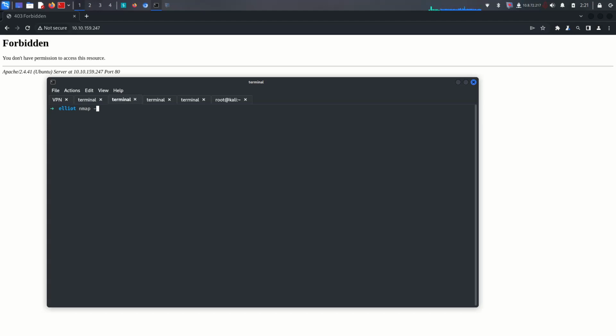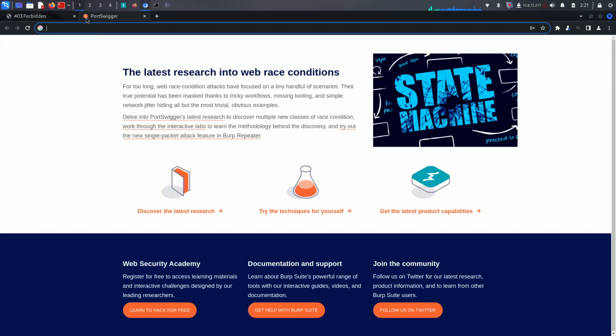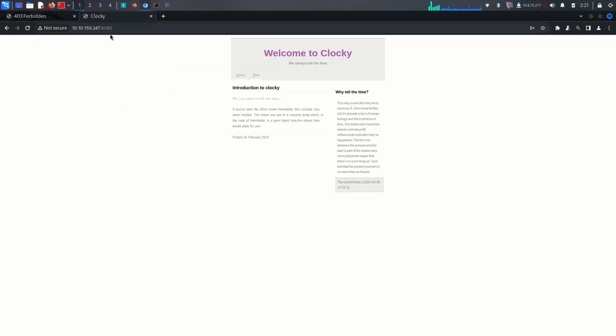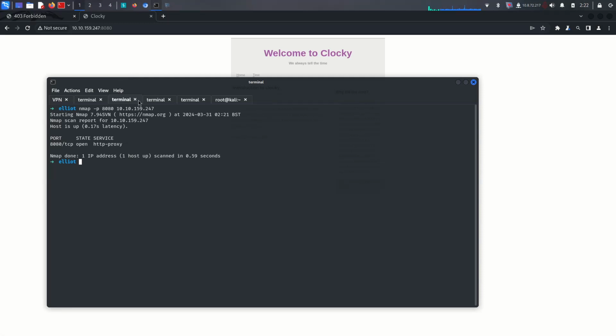For example, we can check if 8080 is working. It says yes, 8080 is also working here. So we can add it to our IP address and give it the 8080 port. That's great. I think we are getting the welcome to the Clocky challenge page over here.